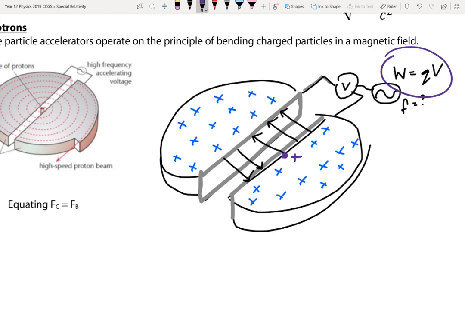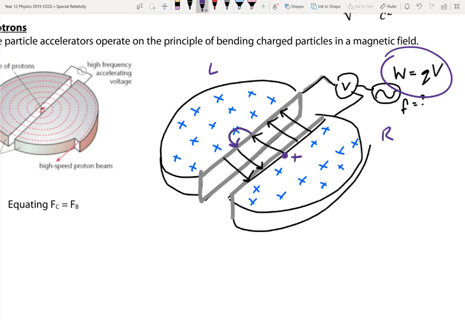Would you agree? Yes. Then, when it enters the, let's just say left and right, these are called Ds. Think of like a pill, like a tablet, and you've snapped the tablet in half along the middle, and you've got these two semicircular Ds, okay? And through these Ds is a uniform magnetic field. Let's bring in our friend the Lorentz right-hand rule. So thumb pointing in the direction of travel because he's a positive charge. Fingers are pointing down. So this sucker is going to travel, from our point of view, anti-clockwise.